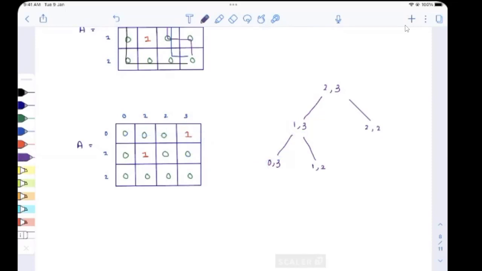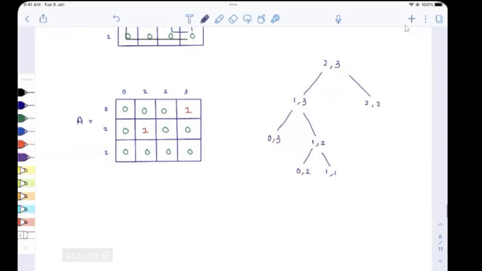Now from 1 comma 2, what will happen if I show you a little bit ahead? 1 comma 2 is going to make 2 calls, one to the top cell and one to the left cell. The top cell is 0 comma 2 and the left cell is 1 comma 1. See guys, once again, this 1 comma 1 is going to return 0 only. In order to reach the spot 1 comma 2, I can never help, because you can't go there via a blocked cell. Now, these are the spots at which the value 1 is present.